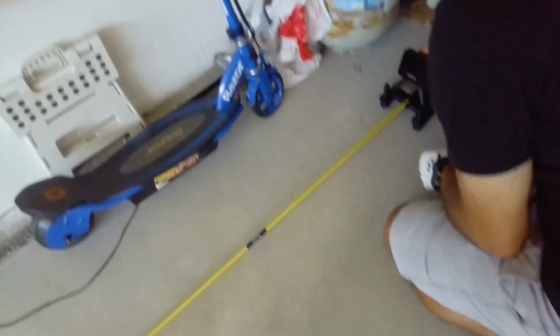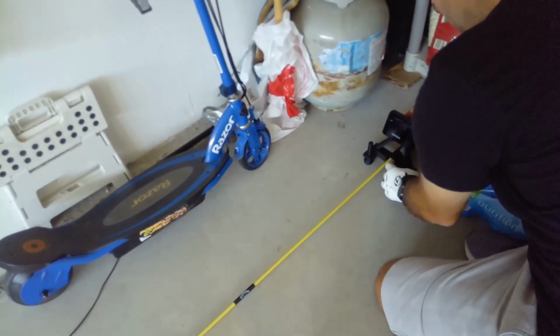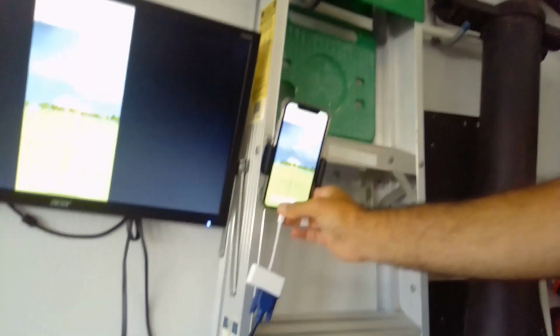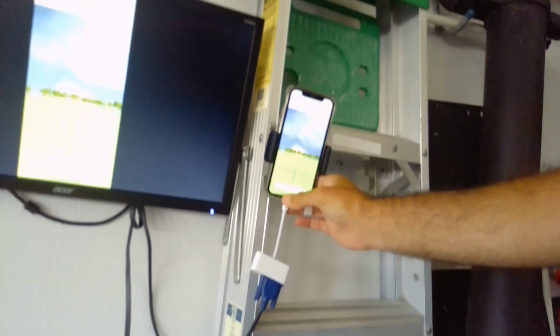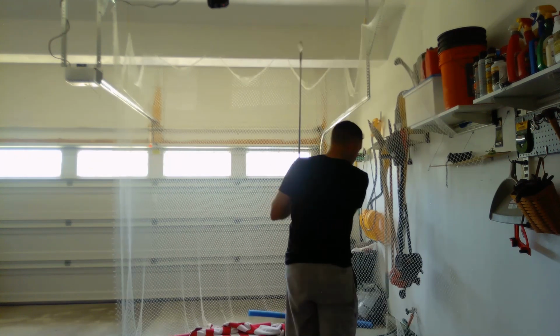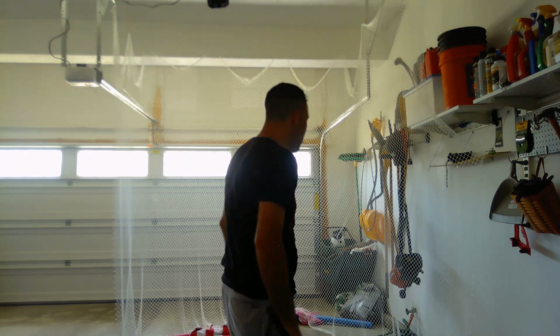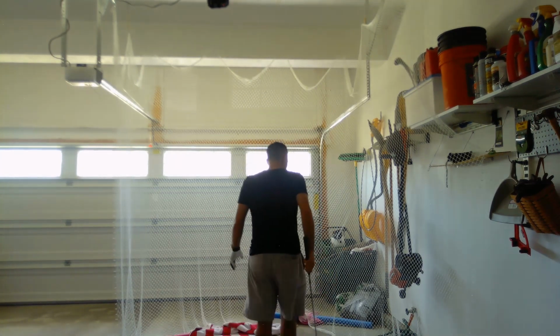The R10 can show you your shots on your phone, but I wanted to be able to see the shots on a larger screen. I hung an old computer monitor on the wall, and then I used an adapter to mirror the image from my phone onto the monitor. In this example, the Garmin Driving Range app is set up vertically. Finally, I'm lining up to hit my first shot. I was pretty excited to finally see the shot on the screen.